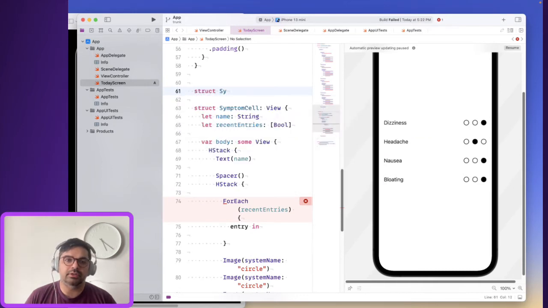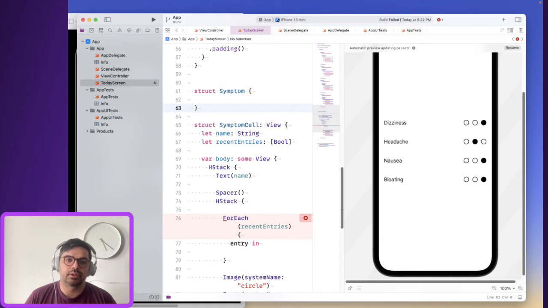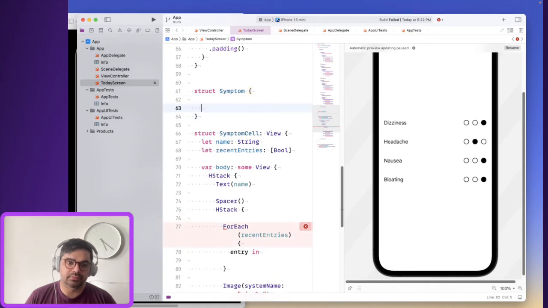If we have our symptom, so to speak, and a symptom. So we're getting sort of to the data layer here. Back a little. Because we need something identifiable to loop through.